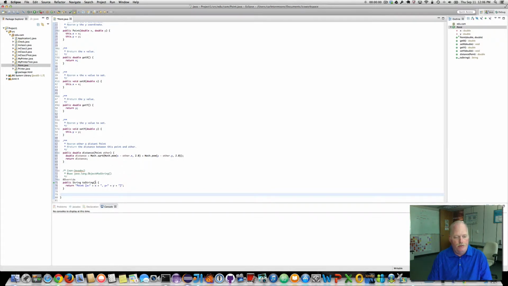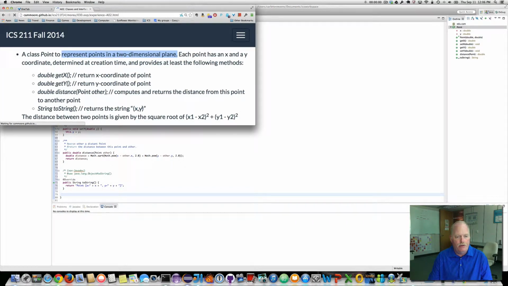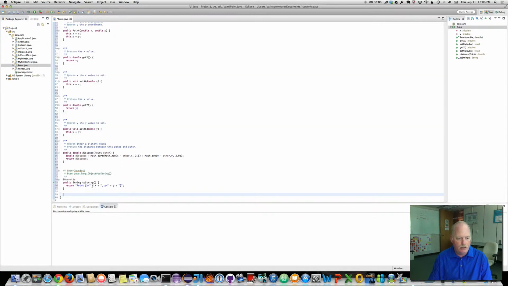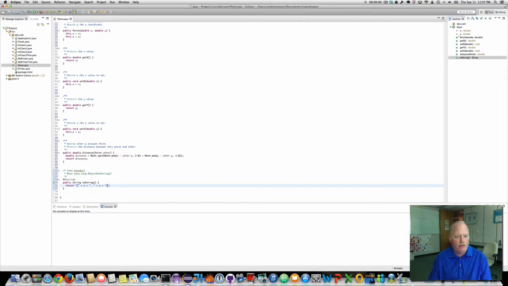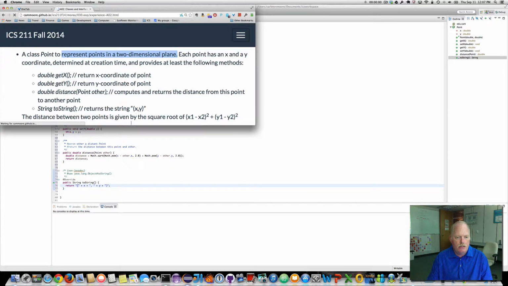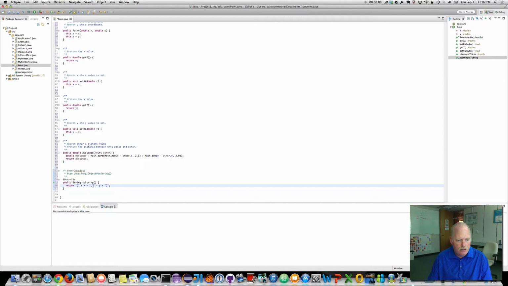Now this is not the format that the assignment asks for, so I'll just change this to be the format that the assignment asks for. Open paren, x, comma, y, close paren. Now, there's no space here, so I'm going to leave it in just because I like that better, but to do the assignment, you should follow it.